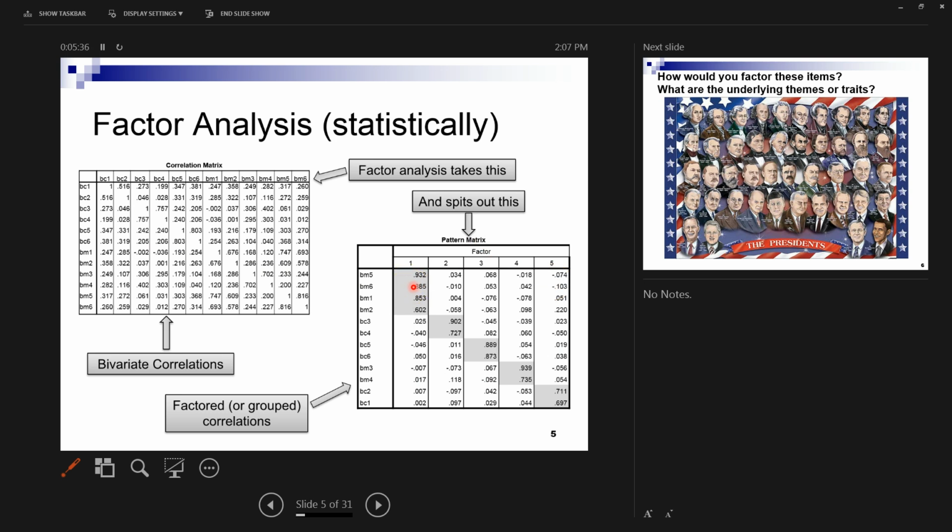And so SPSS takes this and converts it into a pattern matrix, which is essentially those groupings. It says, oh, these ones move together. Oh, these ones don't move with those ones, but they do move together. And so it finds all those different groupings for us, all those corresponding movements. And it does this over many iterations, trying to figure out which ones are moving systematically with each other. Does that make sense? Any questions about that? Because that's what we're going to do the rest of the afternoon, play with the EFA. Okay, cool.